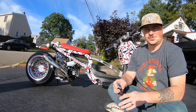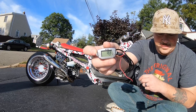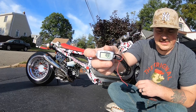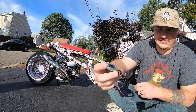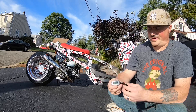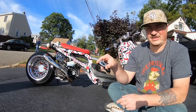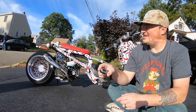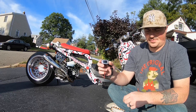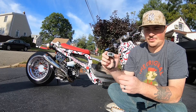First thing is a tach. These can be had for six dollars all the way up to something like this — a basic tach. This is from Trail Tech, the Trail Tech TTO. This one is highly recommended, about thirty dollars. You can get them everywhere — Amazon, eBay, pretty much all the big shops online carry them. I think this is a must and you should probably get this first. It's always good to know what your bike is doing, where it's at, if there's any issues with it, especially if you're going to be tuning.